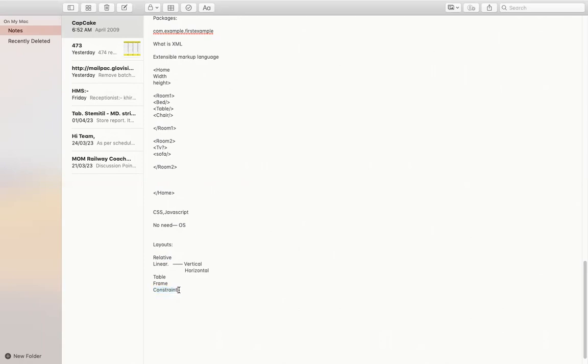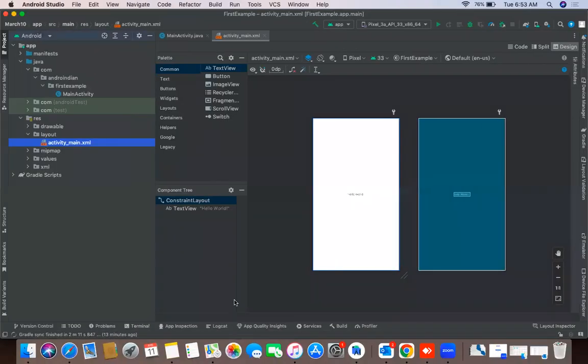But if you want to understand the constraint layout, you first need to understand these basic layouts, and only then can you easily understand the constraint layout. Because of that, first we will concentrate on these layouts. So, relative layout.